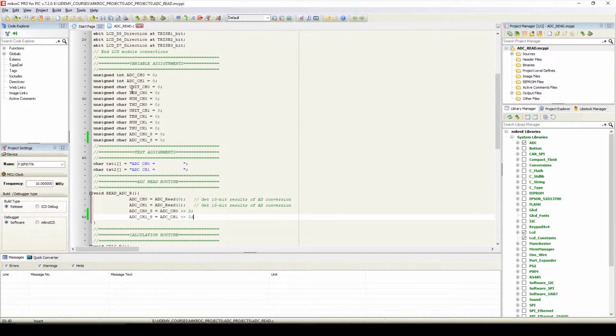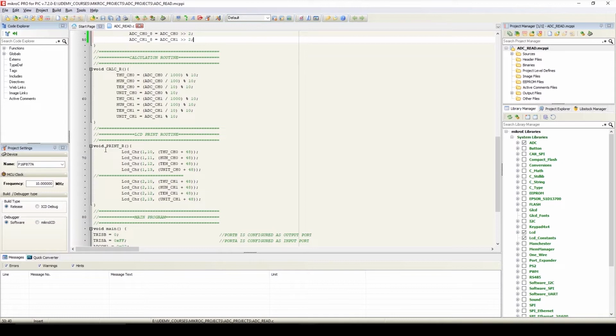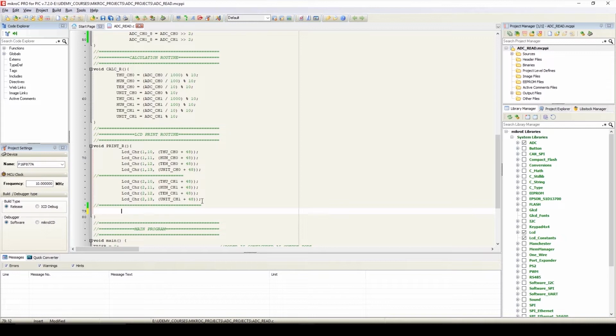This time we'll not define the unit digit, 10 digit and 100 digit for ADC channel 0 and ADC channel 1. And here in print routine we'll perform 2 operations, that is to print the character on corresponding position as well as the calculation to get the value of the desired digit. So we'll write here, that is LCD character on row 3, column 10, and here we'll perform a calculation to get the value of 100th place digit.